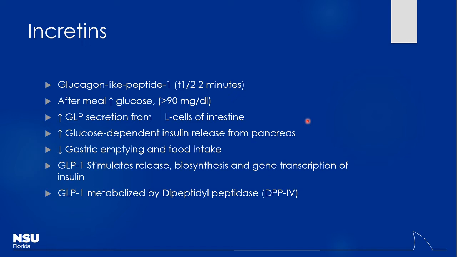Anyway, you're also going to find some other cases here of different things like gene transcription and things like that it can affect as well. So pretty powerful set of hormones. GLP is quite powerful, but we're going to find it's going to be diminished in patients with type 2 diabetes. Of note, it's also metabolized by this enzyme called dipeptidyl peptidase, or DPP4. That's going to be important for another set of drugs we'll look at in just a moment.